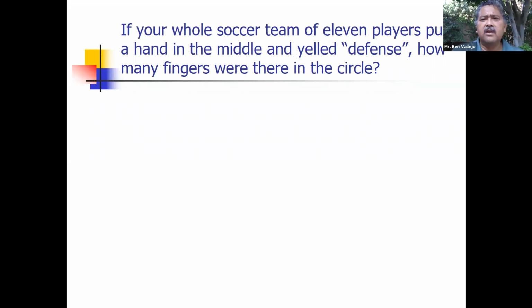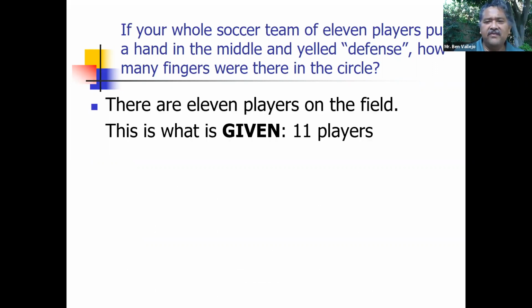All right, so here's my scenario, and this is for all you soccer fans out here. If your whole soccer team of 11 players puts a hand in the middle and yells, defense, in other words, how many fingers were there in the circle? I just put mine in. All right, but there's 11 people all together. So you might be able to figure this out on your own in your head, hopefully. But let's use this as an example anyway.